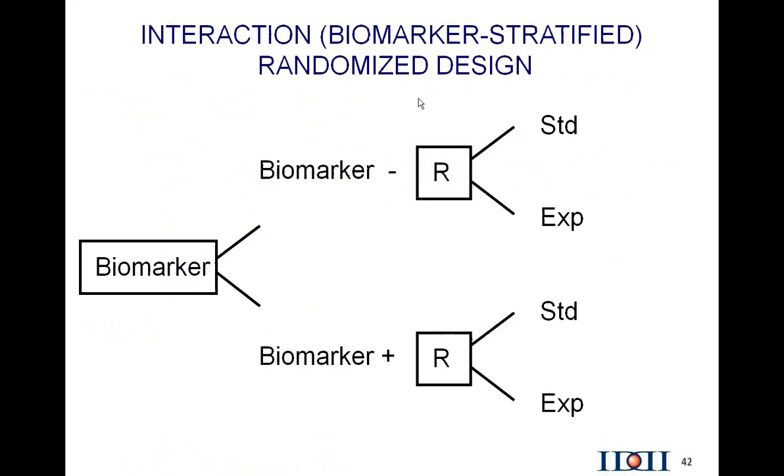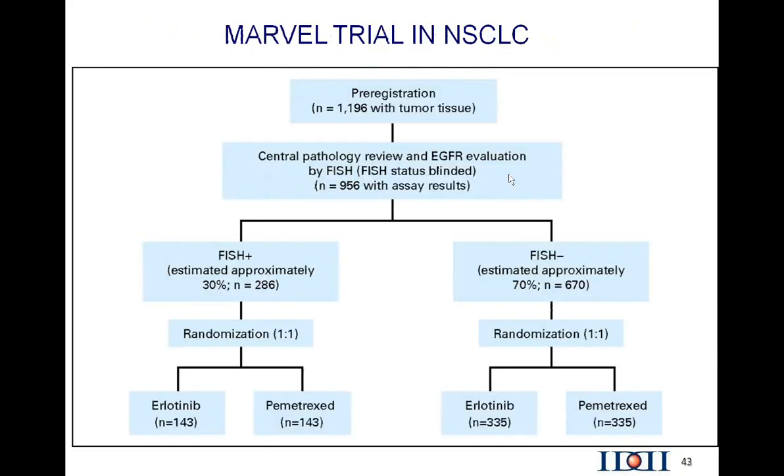It's called the interaction or the biomarker-stratified design. The difference here between this design and the RANDOMIZE-ALL design is that here the biomarker positivity is in fact assessed prior to randomization, which by the way has the benefit that patients in whom the biomarker cannot be evaluated will actually be excluded from the trial. So this trial only includes by definition patients in whom the biomarker value is known. And that might of course be a biased subset, but it's a subset in whom the hypothesis of interest can be tested. And so after the biomarker value is assessed, the patients are then randomized between standard and experimental.